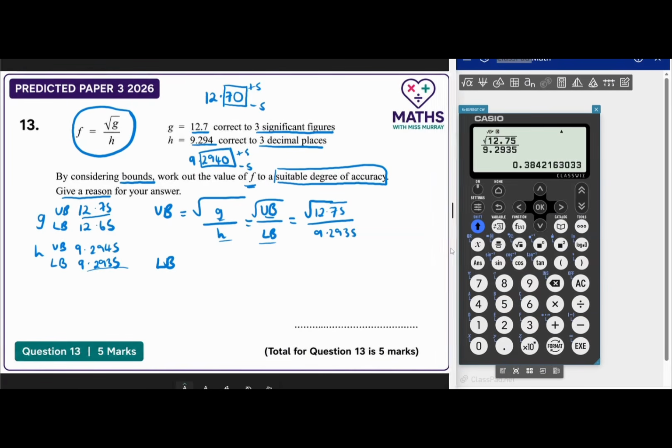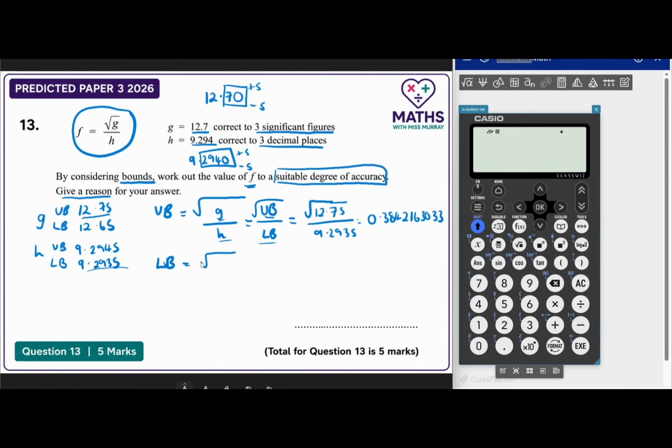You want to keep this answer. In fact, if you can, I would write the whole thing down. I'm going to see how much I can squeeze on this bit of the page here. 163. Oh, I've done the whole thing. I've fitted it on. Right, there we go. So now let's do the lower bound as well. Notice I'm showing all of my working out, even though I'm doing it on a calculator.